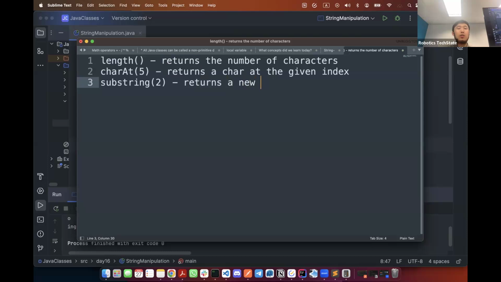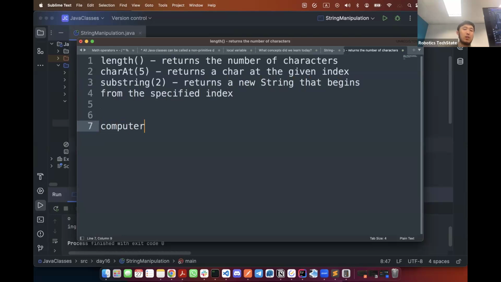Returns a new word or a new string that begins from the specified index. For example, here, let's say our word is computer, and we used on this word a substring 4.